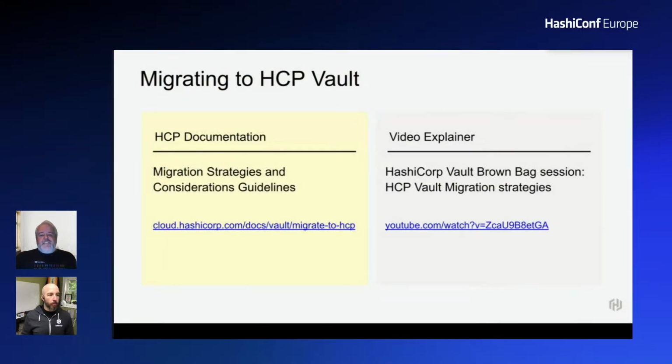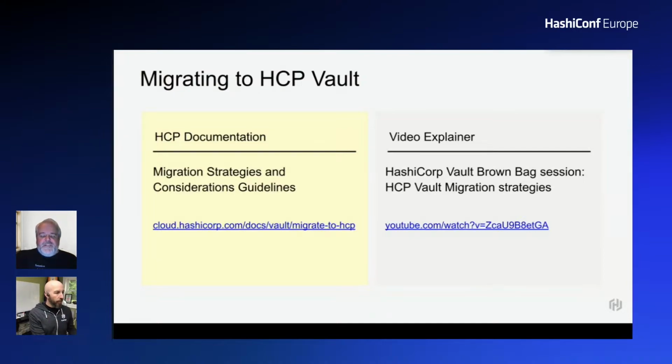Migrating to HCP Vault is a pretty hot topic right now. As part of any cloud adoption strategy, you might be tasked with migrating a self-hosted Vault to HCP Vault. To that end, we have some excellent documentation that I'd like to call out on the left here, migration strategies and considerations that you should review thoroughly as part of any migration strategy to HCP Vault.